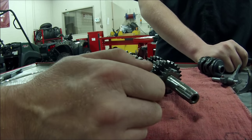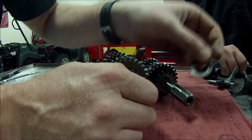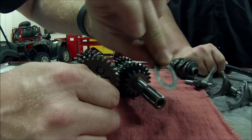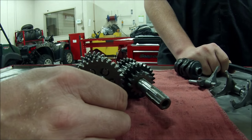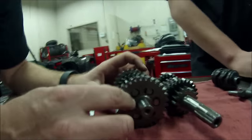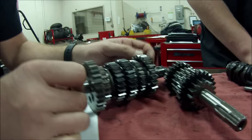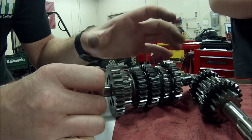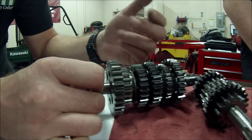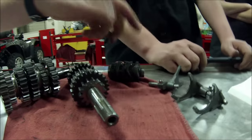You wanna just hand me yours, like off that spring right there? Yeah. So instead of one of these is what I'm saying. It's just basically machined into the gear. But we need to use the service manual to verify that. But here's what I'm gonna focus on right now: our whole goal is to try and have these stacks built up so that we can assemble it easy. And once we install the shift drum and forks, we're gonna try and put it in neutral.